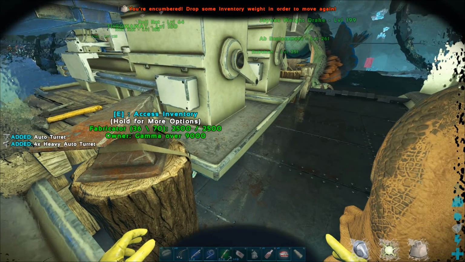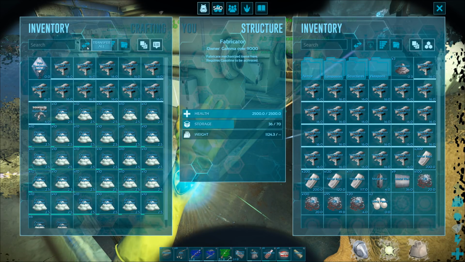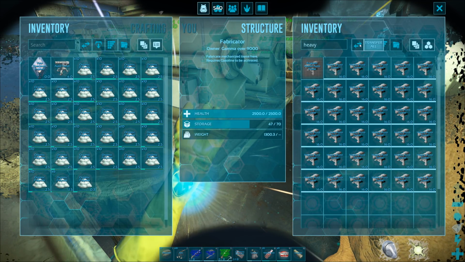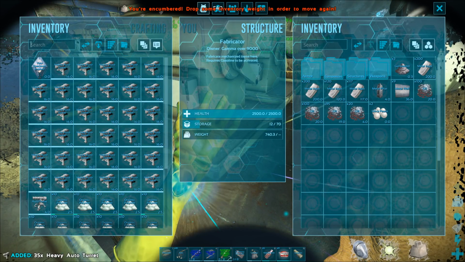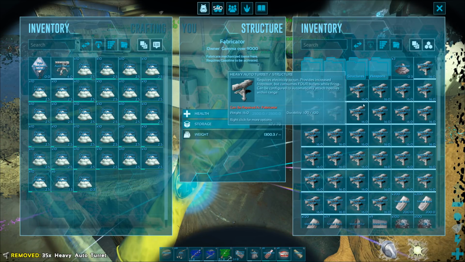Let's throw all the heavies in here and count them up. Easiest way to do that is just to actually take them out, and it will tell me in the bottom left. 35. I'm actually impressed with that. I didn't think I'd be able to make over 20, but 35 heavies.